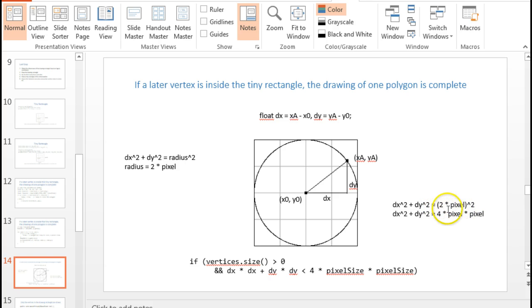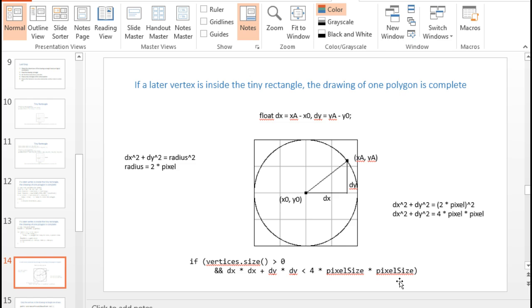So if we square that, we get 2 times pixel size times 2 times pixel size, or 4 times pixel size squared. So that's where you get this weird stuff here. Basically this is dx squared plus dy squared equals 2 times the pixel size squared, which is 4 times pixel size squared.